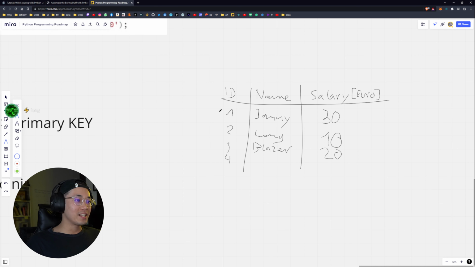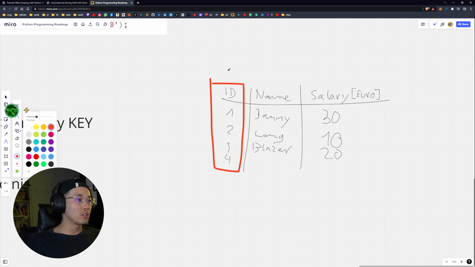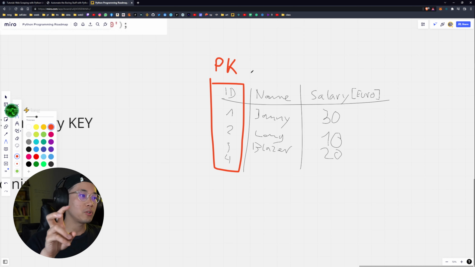Okay. Then you see now we have this column here. Let me make a different color. This is your unique column, your primary key column. A primary key always is basically a column or one property for each person, or each object, which you have here.